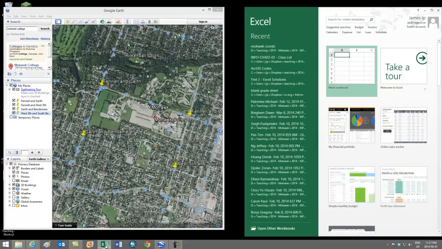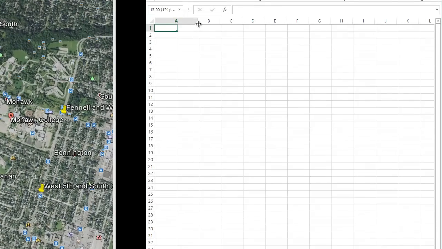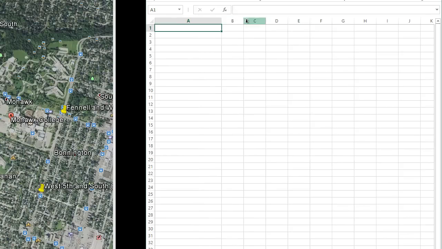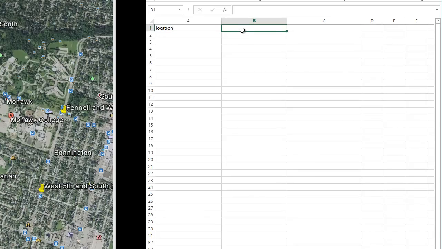Now you can simply write the coordinates down yourself, but I find this a little bit faster, a little bit easier. All I'm going to do is get a few of the columns ready here. This one will be location, so that we don't get confused. Then we'll have our latitudes and longitudes.